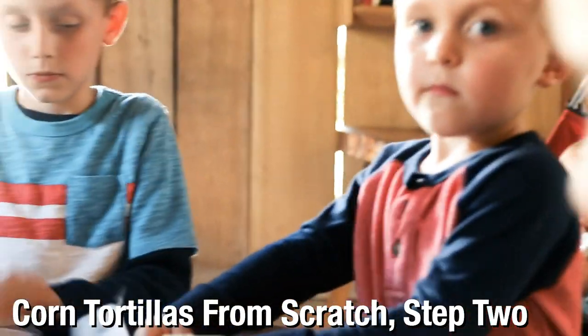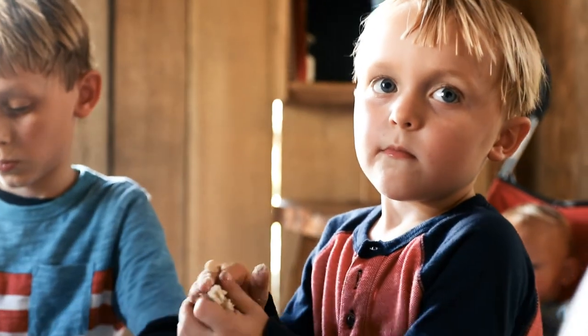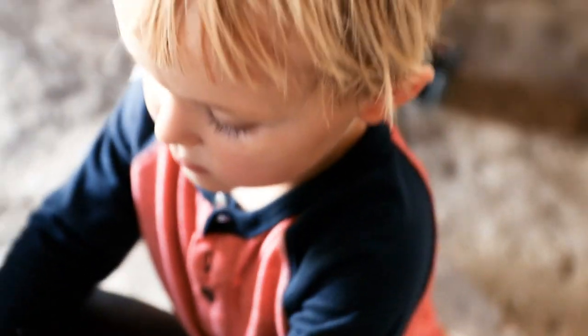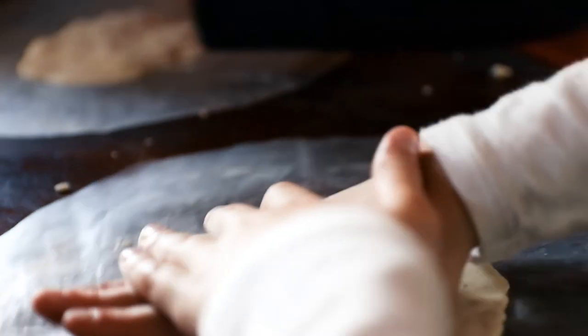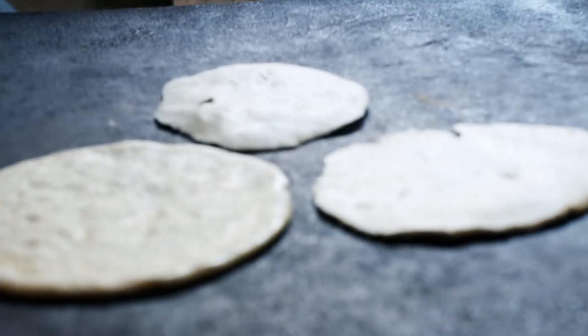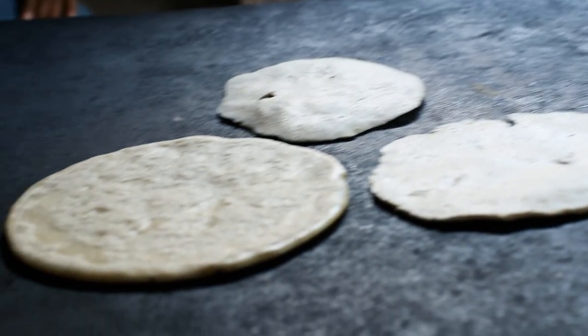Uh-oh, Asher. That tortilla looks serious, man. It's on his head. Let's see what it's supposed to look like. Cadence's is good. Bentley's is good. Asher, I don't know what happened here, man. What'd you do to that tortilla? You know how we take our tortillas out of a bag at home? This is what they do to make tortillas. And just go round and round and round. Now look, she's gonna cook it. And we'll put it here.